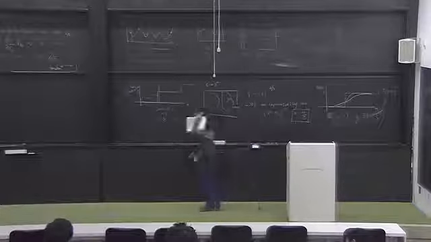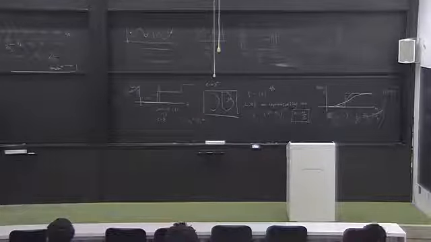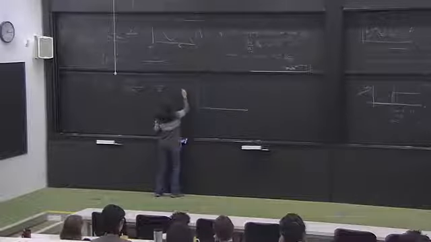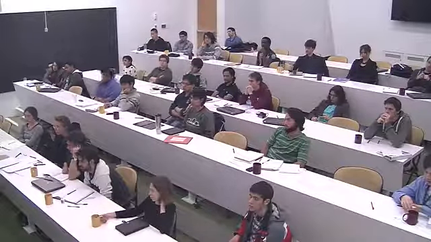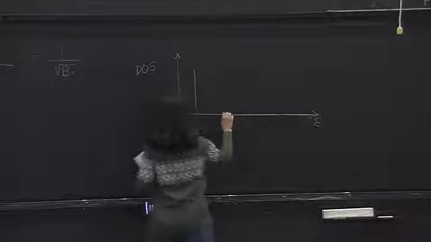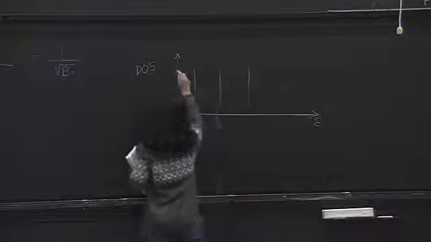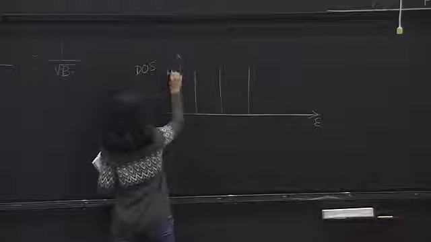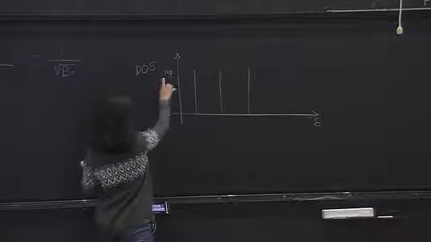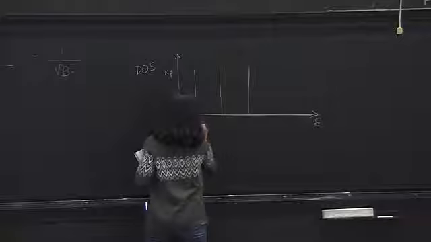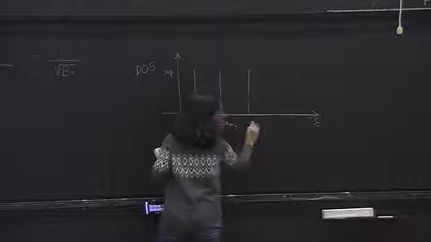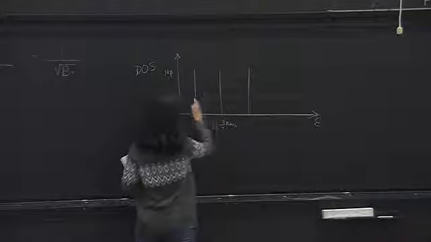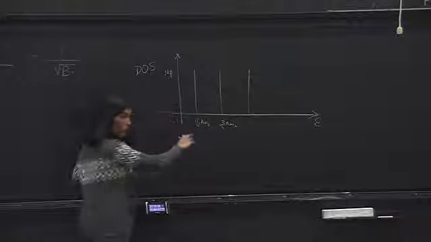So I'll give you another picture that might make sense. So one thing I can plot is the density of states. So it's density of states versus energy. So in the clean problem, I had my density of states looking like delta functions. There were n_phi states, where n_phi was the degeneracy of each Landau level, at like half h bar omega_c and so on. So these are the Landau levels. They were highly degenerate, and there was nothing in between, right?